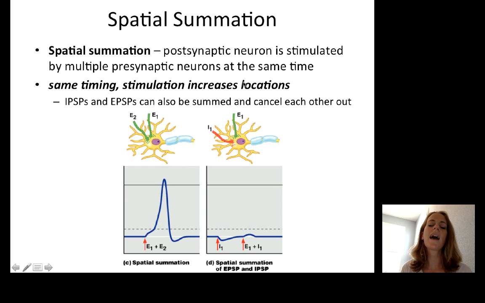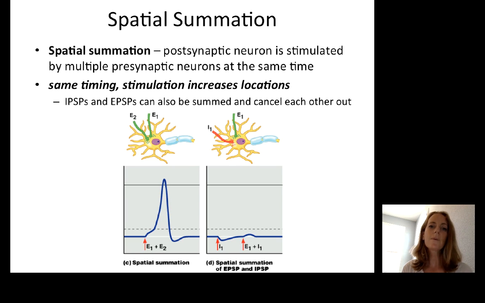The next way to add up graded potentials is spatially, and this is by using multiple inputs. So here's E1, or excitatory cell 1, here's E2, or excitatory cell 2. And in this case, rather than going dat-dat or having them very close together in time, we're going to keep the same timing in E1, and we're going to add a second cell that will fire or send a graded potential together. So we then can add up those two together in space.